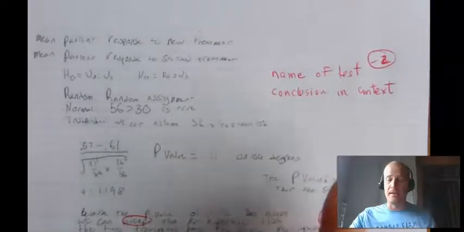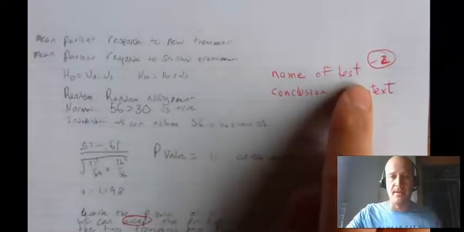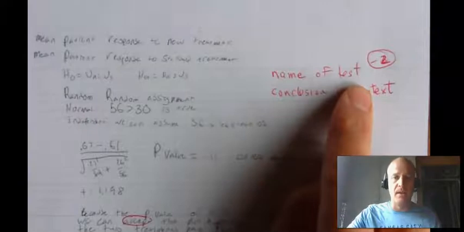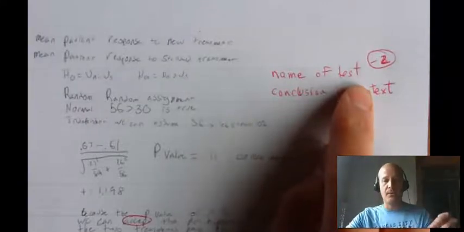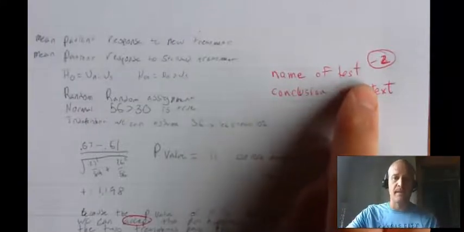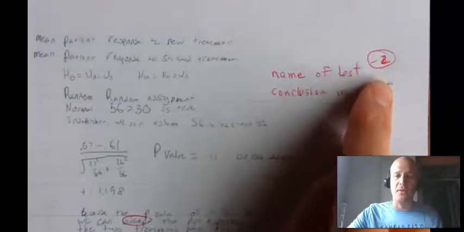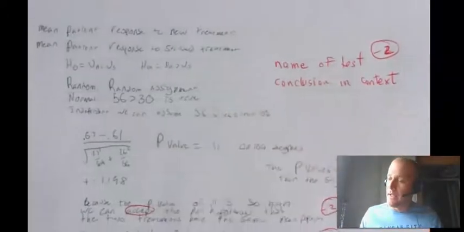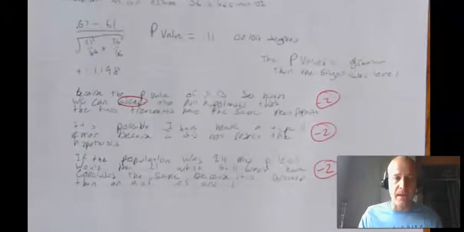So anytime you perform a test of significance, you have to name the test. Either with formula or name, we would say this is a two-sample t-test for the difference of means. So we got docked 2 for that. And so you missed your other points here at the bottom.